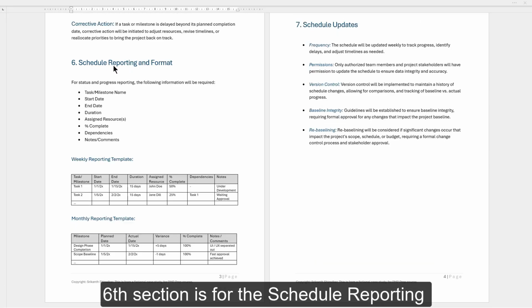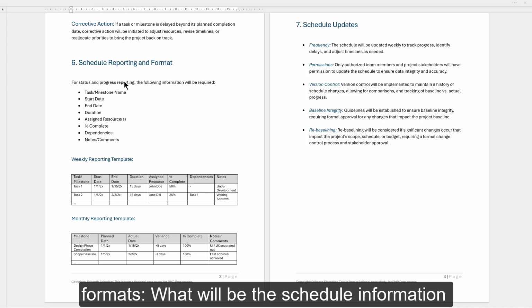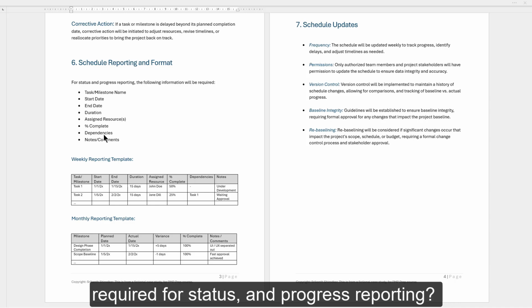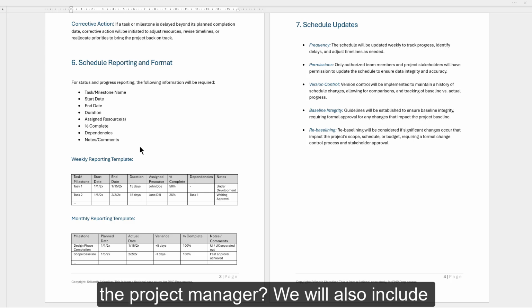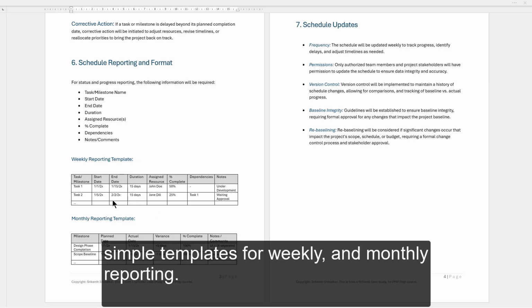The sixth section is for schedule reporting formats. What will be the schedule information required for status and progress reporting? How should the team members report back to the project manager? Subsequently, how will you report higher up also? We will also include simple templates for weekly and for monthly reporting.